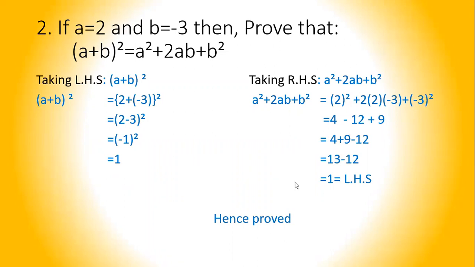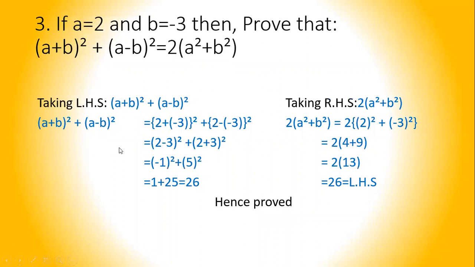In this type of question we have to take the left hand side and find the value. Then we take the right hand side, and if our right hand side and left hand side are equal, then it is proved that both sides are equal. Is this question clear, everybody? Now in the same way you can solve this question as well. You can take any value of a and b, put it in the given equation and try to solve it by yourself. Is it clear?